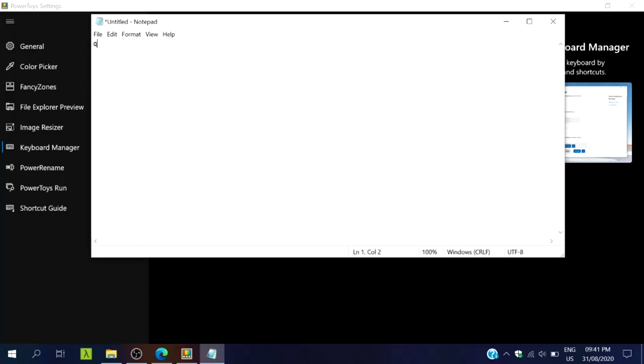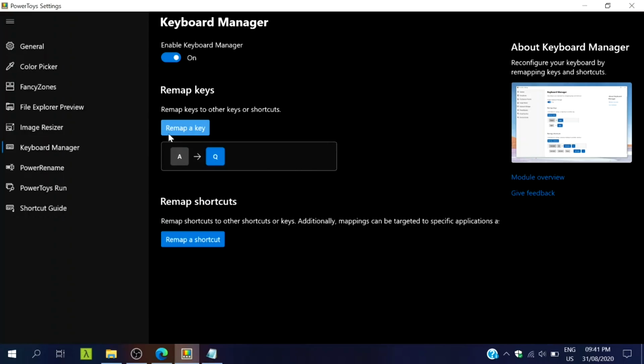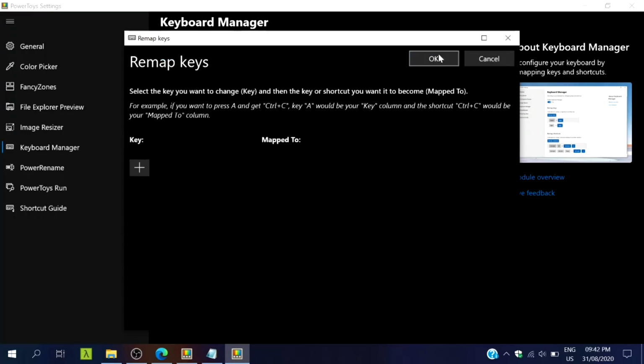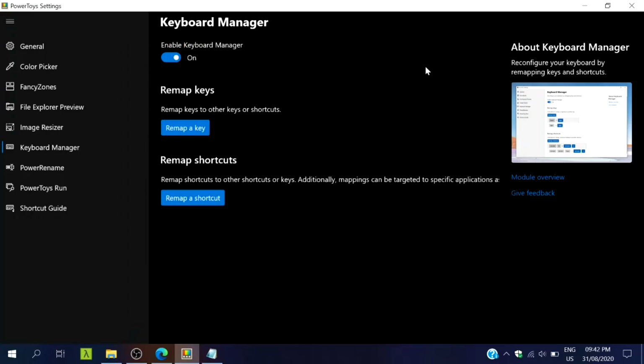So when I type A, Q comes, and when I type Q, Q still works, but when I hit A, it'll come as Q. So this is really useful if you have a faulty key, if you have a keyboard where the control is faulty, or some other letter is faulty, and there's some key on your keyboard which you don't use, and this helps you use that key for other purposes. So now to delete this, we can just hit this remap key again, and then we'll click this delete icon and we'll click OK. Unless you click OK, it won't save. Now I'm not gonna go over this remap a shortcut. You can just do this by yourself.